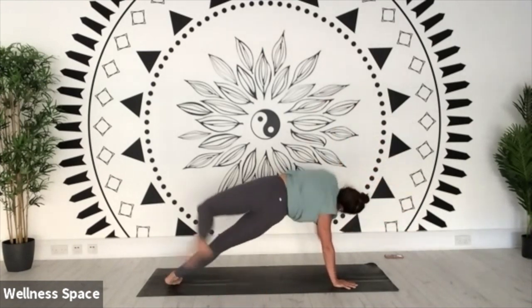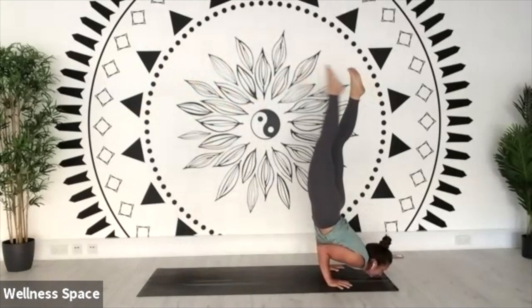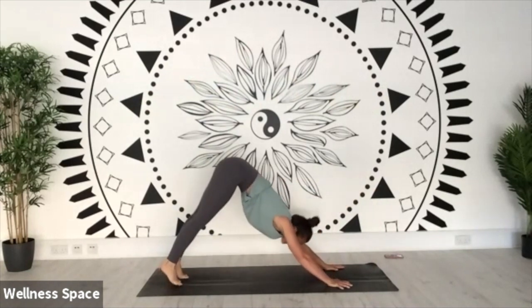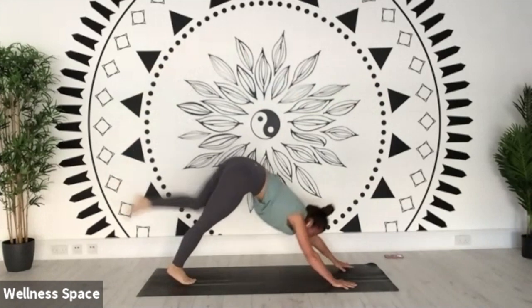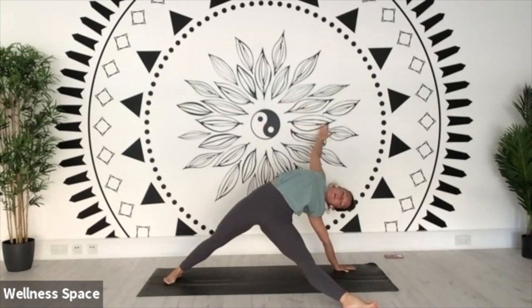Three-legged down dog, inhale. Chaturanga, or maybe a chin stand on your exhale. Up dog on your inhale. Downward facing dog on your exhale. Last round, last side, left leg lift. Cross it over, fall and triangle. Reach the arm, hold it there. 5 nice big breaths. Both legs are straight, hips are lifted. Allow that right arm to be nice and heavy.